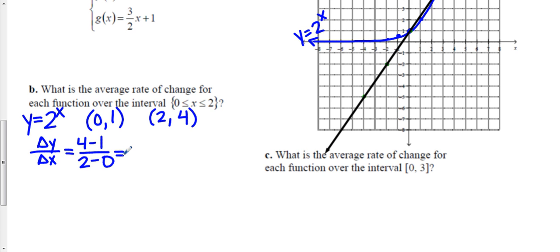So real quick before I go on, I want to remind you that you need to line up the ordered pairs. I have the ordered pair 2, 4, and right on top of one another, you'll see I have 2, 4, and then again 0, 1. So the ordered pairs do need to line up. Then we'll simplify. We have 3 over 2. Now, for comparing rate of change, you can leave them as a fraction as is. You can write them as a decimal, but no repeating decimals.